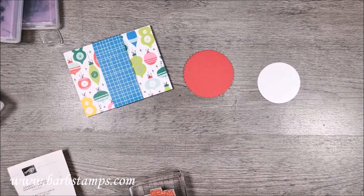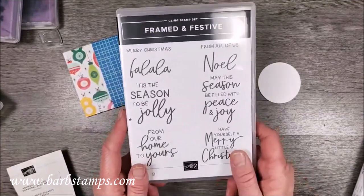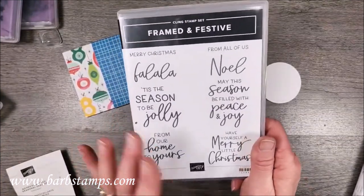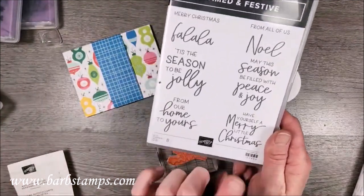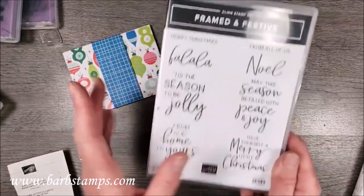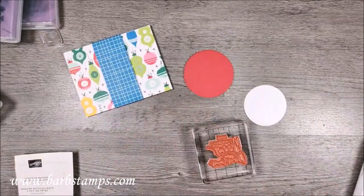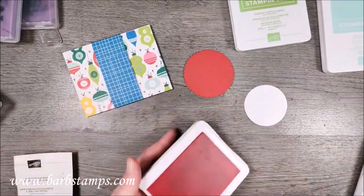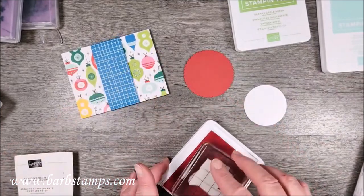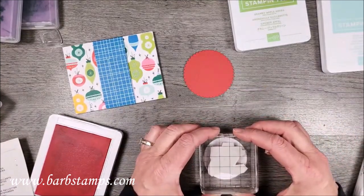Thank you. Okay, so I have two different stamp sets only because it had a couple things and I wanted it. I'm using the Framed and Festive. This is almost gone as far as I know. It's only available to the end of the catalog period, which is like January 4th. Anyway, it says, have yourself a merry little Christmas. It's the perfect size for this size of circle. So that's why I chose it. I'm sure that you have plenty of stamps that will work. And I am going to use polished pink because polished pink is one of the colors in this paper. And so I am just going to stamp this on here.